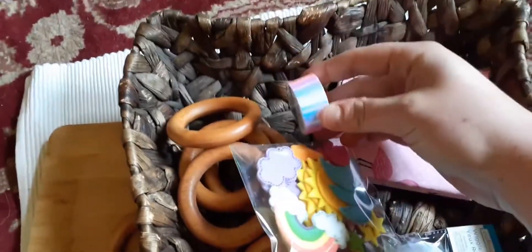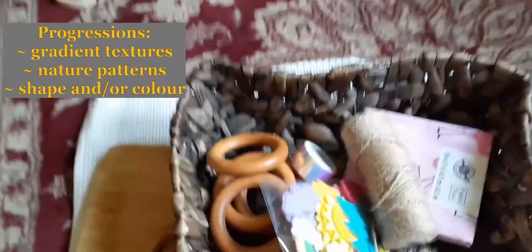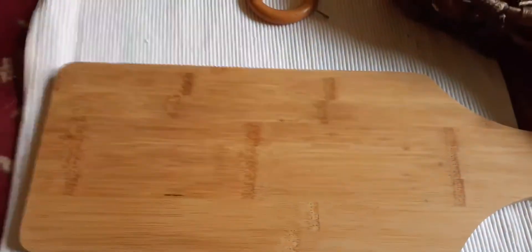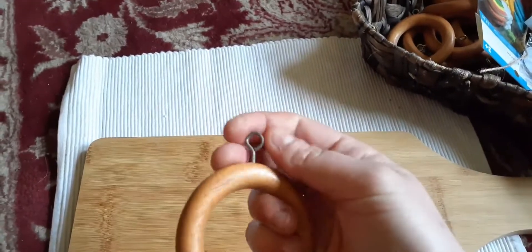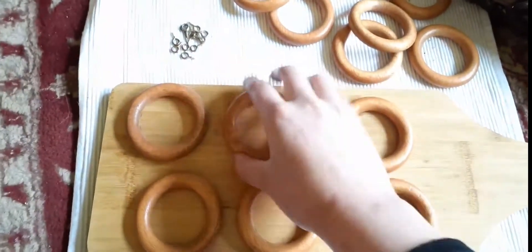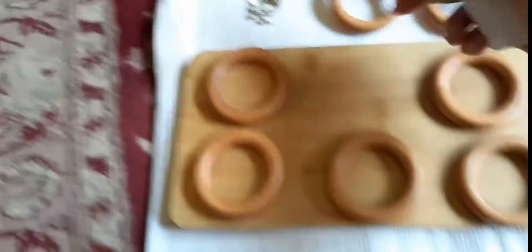This first one is a textural matching board with some old wooden curtain rings and just a whole bunch of textured things, and also this bamboo sort of serving board that I found at the dollar store. First I need to take off the screws that are in most of the ring rods, and once they're all done I just laid them out. I think I'm just going to do six for now and see how that goes.